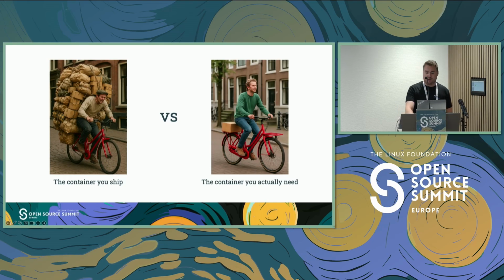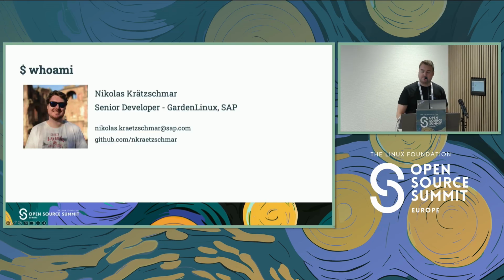But first, let me introduce myself for a second. I'm Nikolas. I'm a developer in the Garden Linux team at SAP. I'm usually the guy in the team fiddling around with bootloaders, file systems, that kind of low-level stuff. But what I'm presenting today is more a side project that has progressively gotten out of hand, and now here I am.